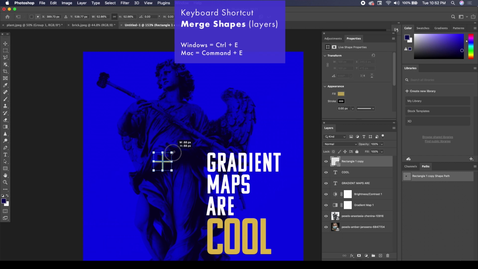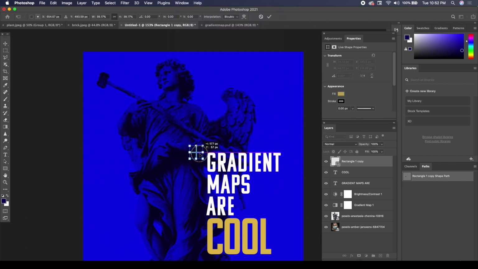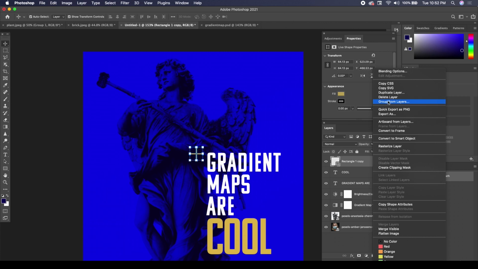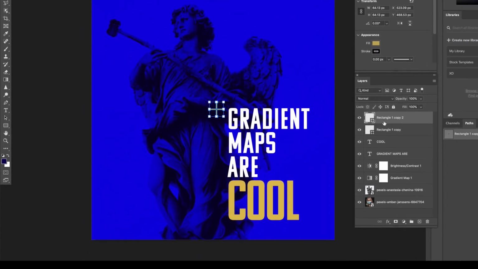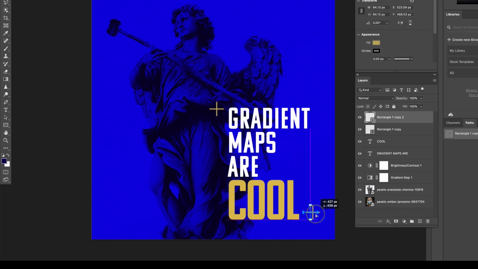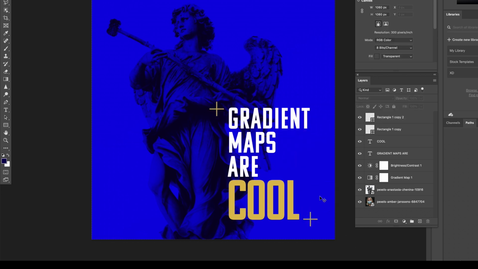So I'm going to make it smaller and bring it right here. Use my keyboard arrows, just nudge it down. I can right click, duplicate layer, or I can just hold down Option and drag, whatever you feel comfortable with, and I can make a second one down there. It just adds a graphical element. It's not required. You don't have to put this stuff on everything. I just think it adds a small element to the design.